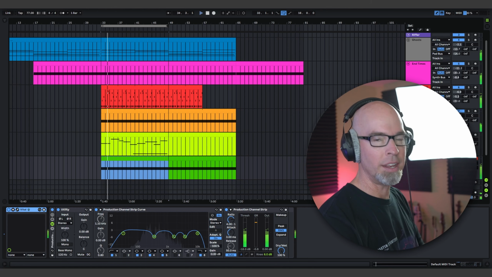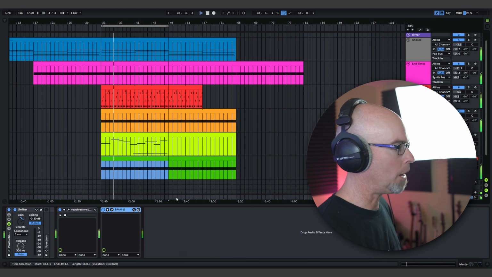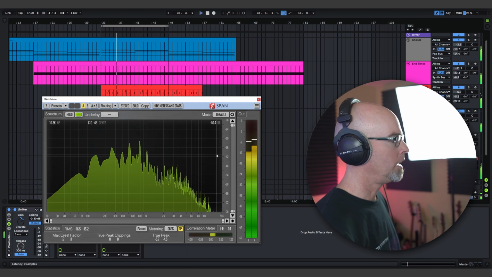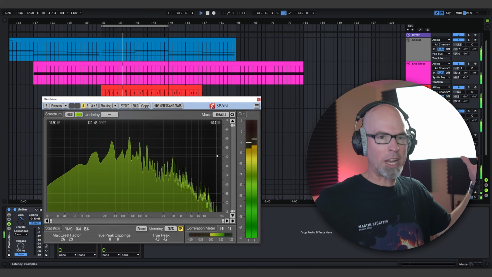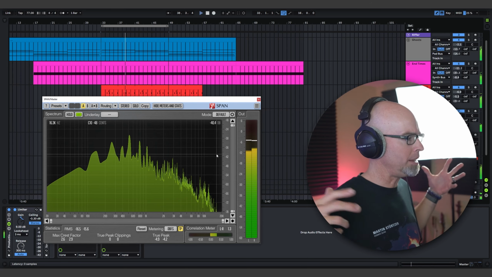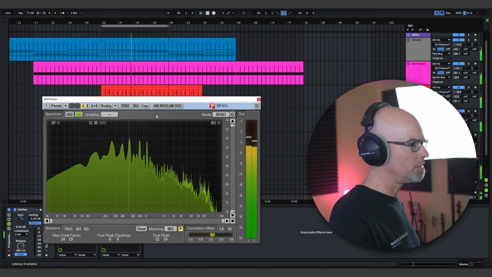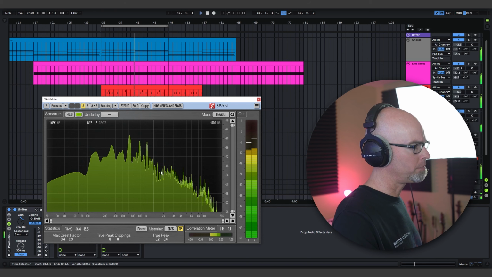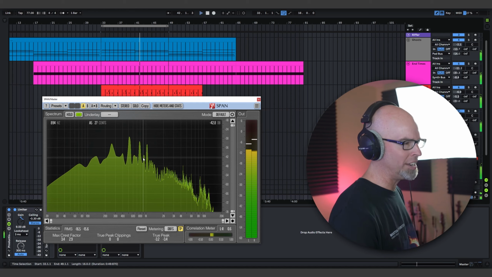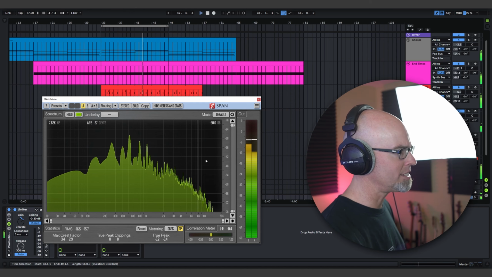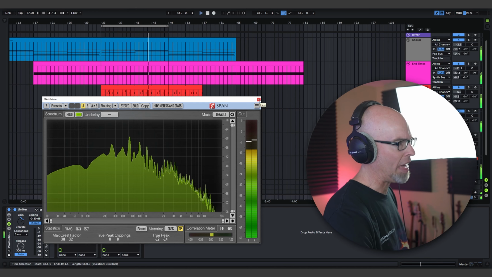Now let's go back and look at our span. All right, let's check it out. What do we got going on here? As you can see now, the frequency spectrum is completely filled out, right? We have a nice bass response down here. I mean, that could even be louder than that. We can maybe take down some of these mid-range elements. We've got a nice healthy response up here on the high end. It's very well-rounded, and I like that.